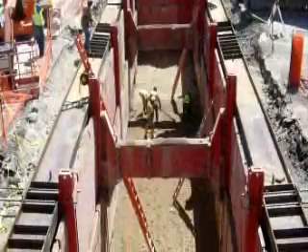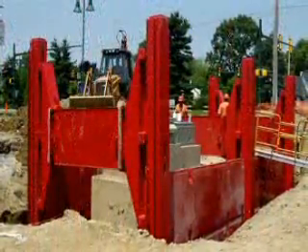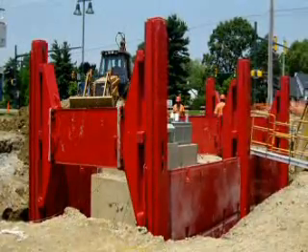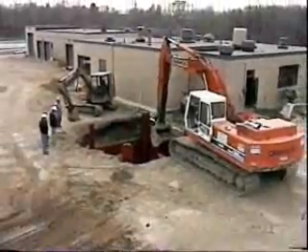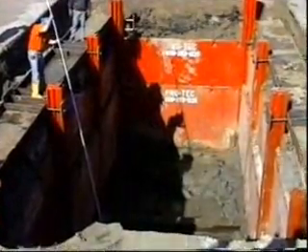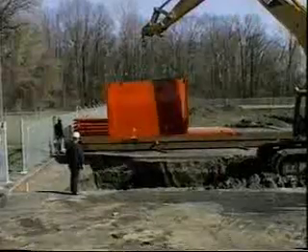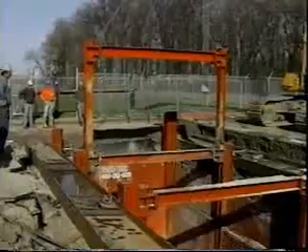To review quickly, the PROTEC slide rail shoring system is ideal for use in confined and congested areas where poor soil conditions exist, near existing utility lines, and near foundations and buildings. Remember, the complete system consists of only five basic components: panels, corner posts, spreader posts or linear rails, spreader beams, and roller beams.